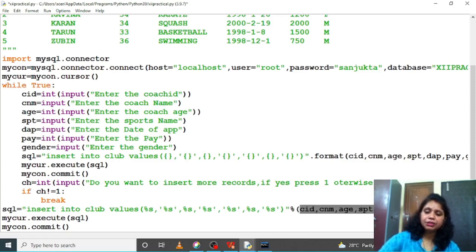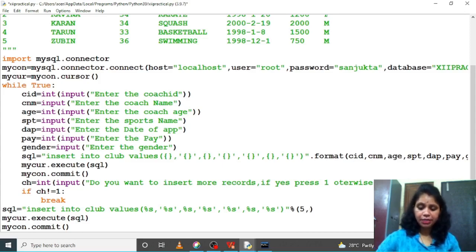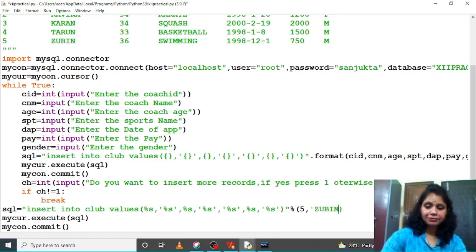Then you can use the constant values, right? For example, suppose CID name is 5, so here 5, and next is coach name, that is Zubin, very good name.